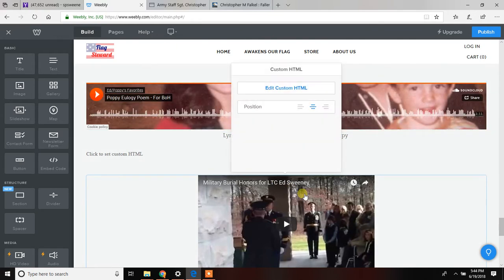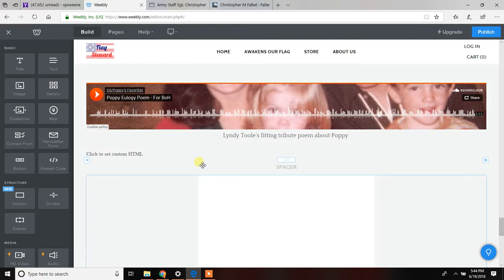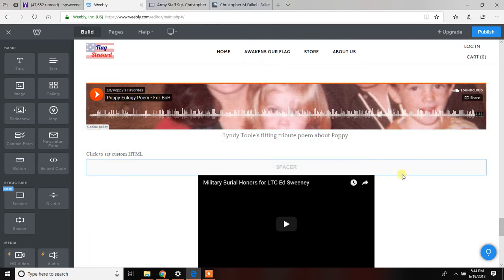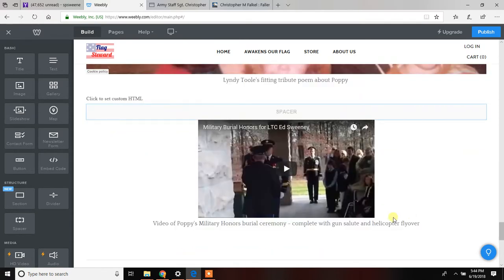Same thing with the YouTube video. You just go in, ask for the embed code from that YouTube video, drop it right in here, and boom, next thing you know, you've got your video embedded. So it's as simple as that. It's really nothing to it. You center it. You can add a little caption below with some text. Again, you just look over here, you've got a text box, images. There are 3 things basically I use: the text box, the image, and the embed code. It's pretty much all I use in creating these experiences.